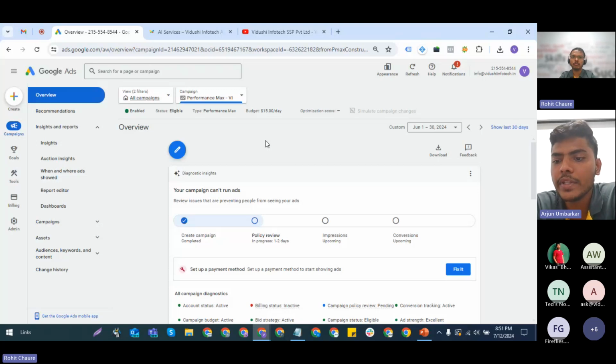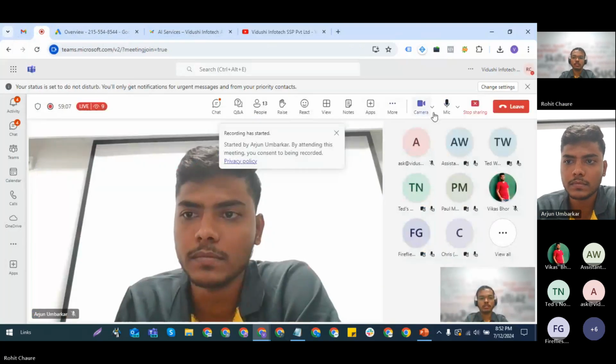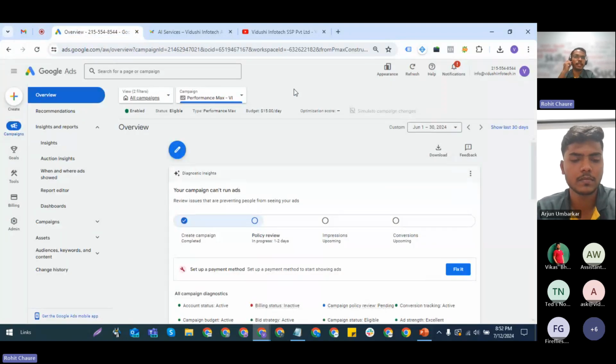Rohit, again a question from Chris. In the discovery campaign, where does this target? Discovery campaign basically targets the news section on Google, wherein if you go to Google search or Google News, you'll find your campaigns in the articles just below any article. You'll find your discovery campaign listed over there in the form of a search and an image.